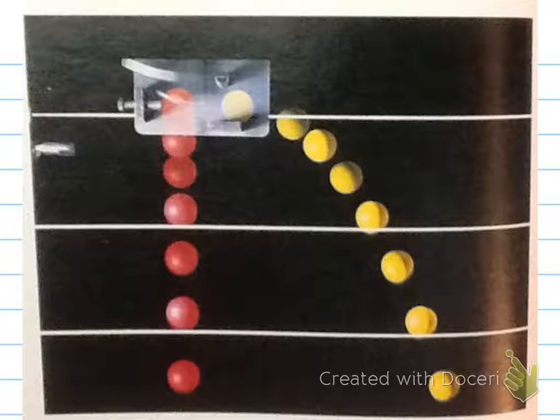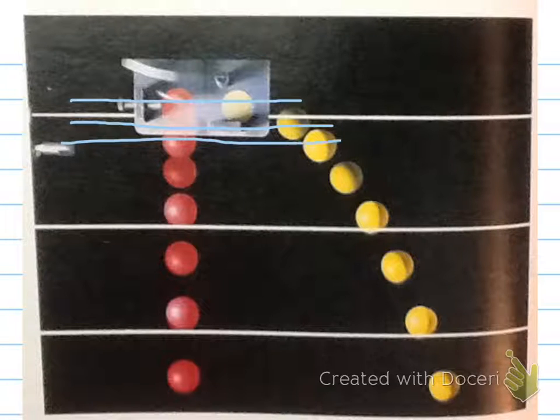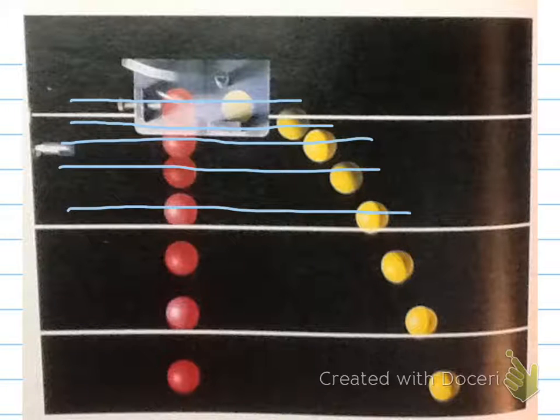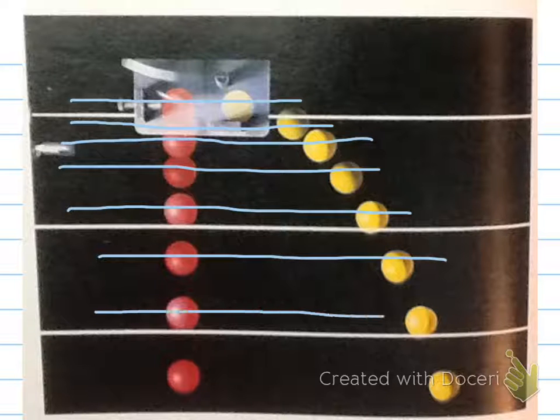This is a strobe light photo of two balls released simultaneously from a mechanism that allows one ball to drop freely while the other is projected horizontally. Notice that in equal times, both balls fall the same vertical distance. Our balls start at the same height. After 1 second, they're at the same height. After the next time it takes a picture, same height, same height. They have the same vertical component.